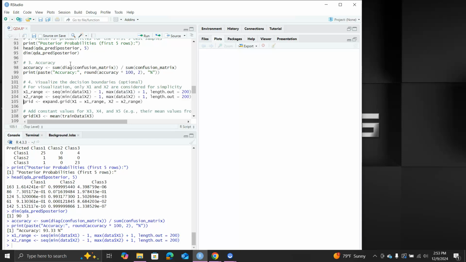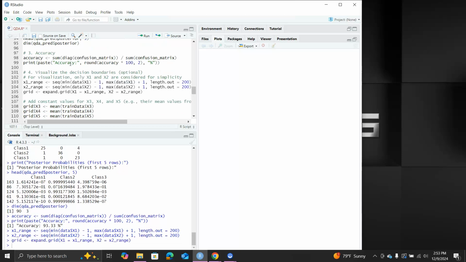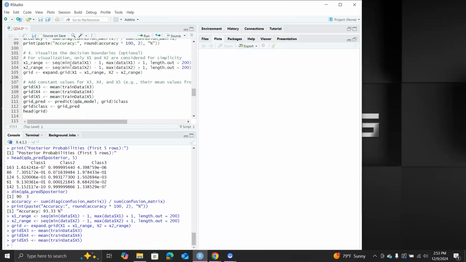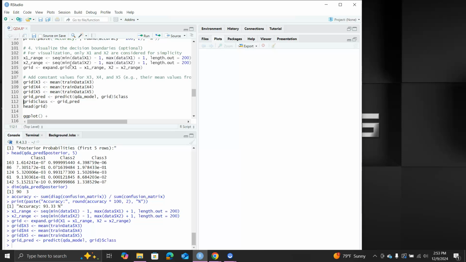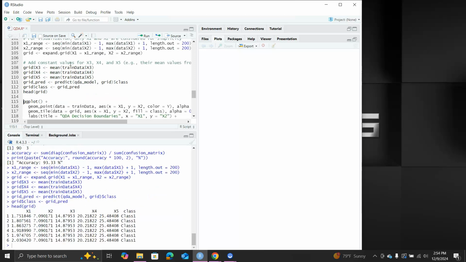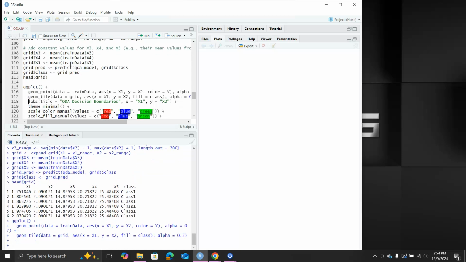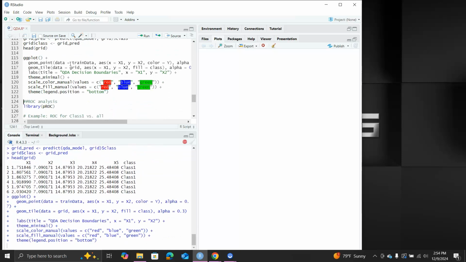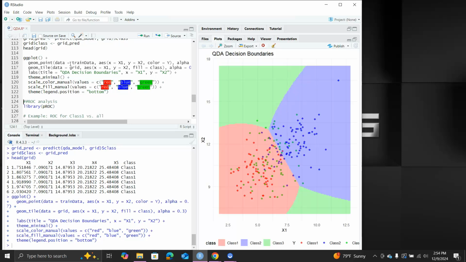We can also do some visualization of the decision boundary. This is more complicated. Let's create the range for x1 and x2, and then create a grid, and add the grid's x3, x4, x5 to a prediction of the class, and put it into a grid class variable. This is the grid data set we created. Then we use that to plot the boundary.